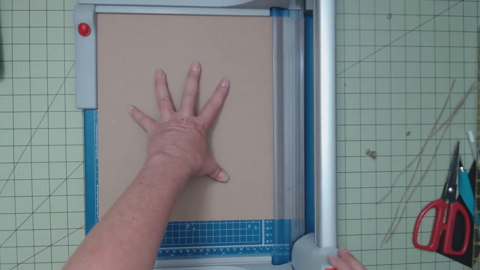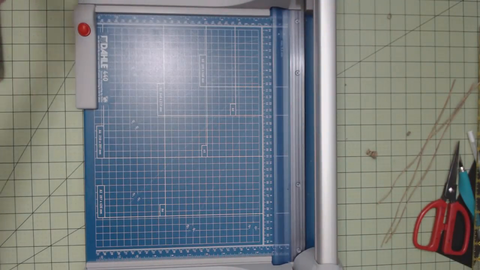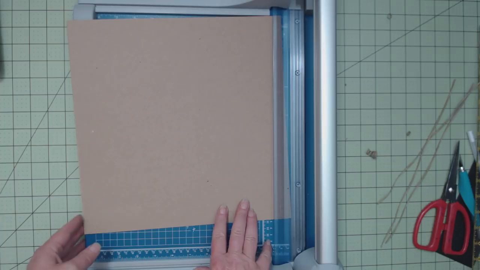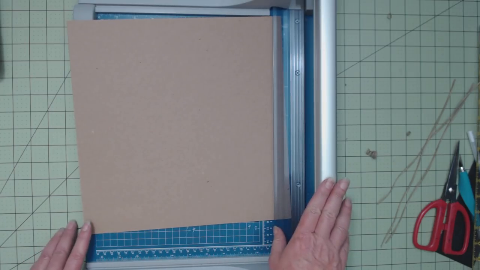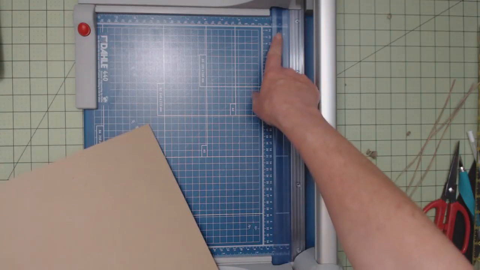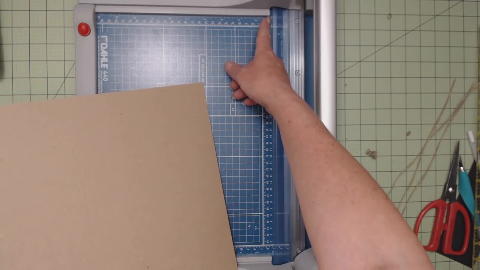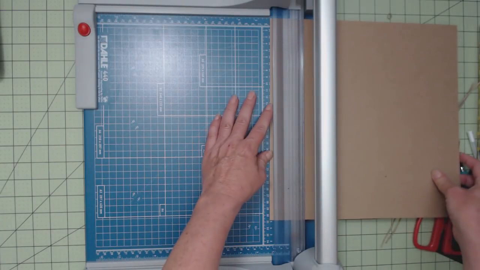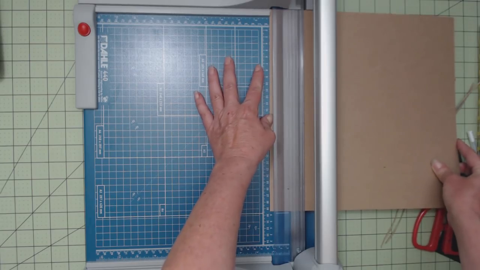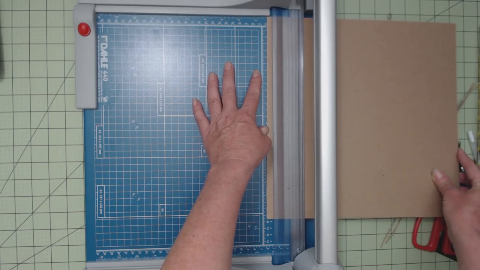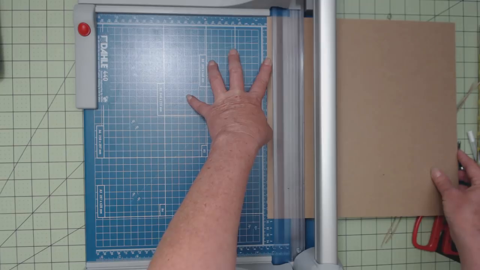I'm going to show you guys an extra tip with this Dolly cutter. If you need to do one-inch strips or three-eighths of an inch strips, you can see right here there's a guard and this is what locks the paper in. You're not going to get past two inches. If it's two inches exactly it's going to slide past where your numbers are and you're not going to get a correct measurement. Really two and a quarter is right about your cutoff point where you can see the line and line it up properly.